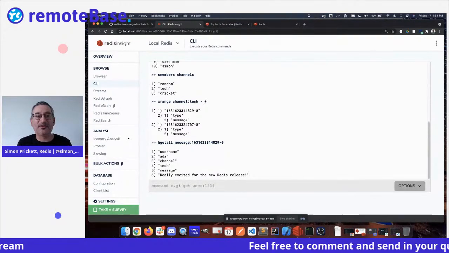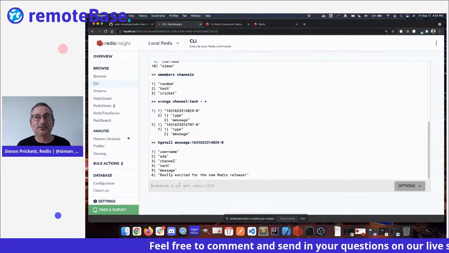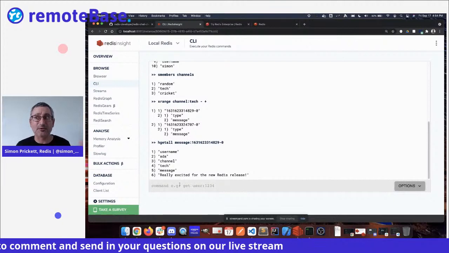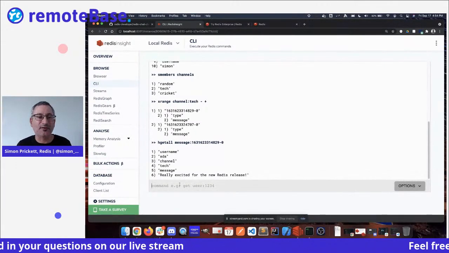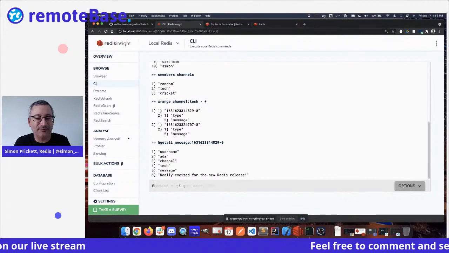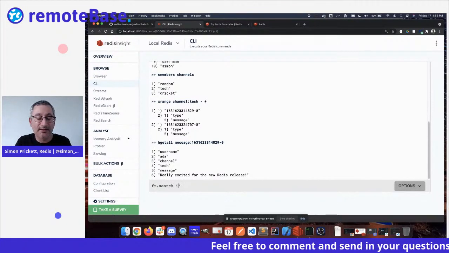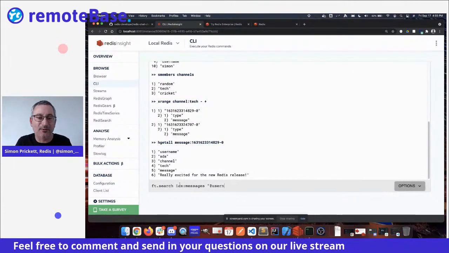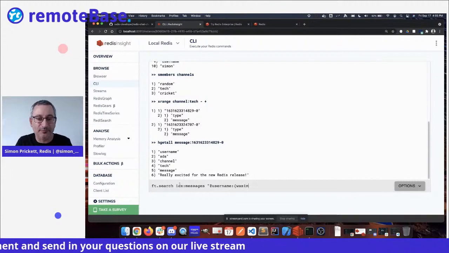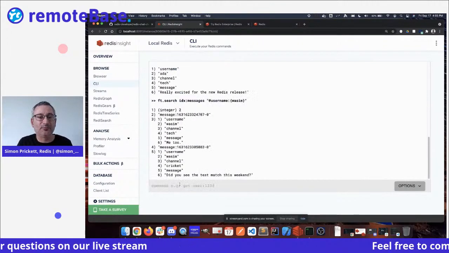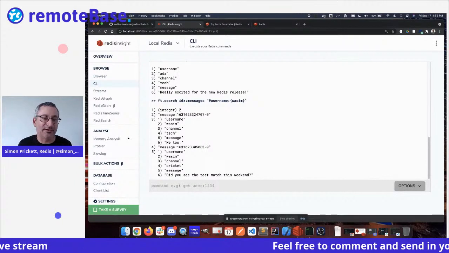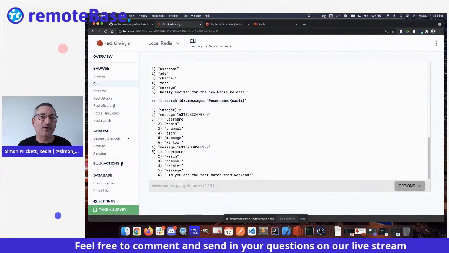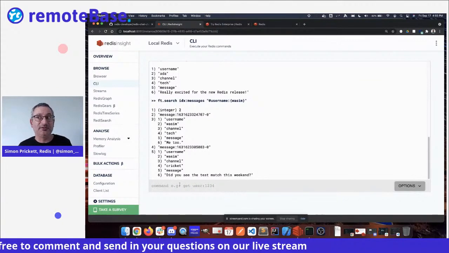So that's going to do queries over the usernames and the messages. We've created a couple of indices in here for you, one for messages, one for usernames, and these are documented along with the fields in them. So if I wanted to, for example, find everything Wazim has posted, we do FT.SEARCH, the index name, idx:messages, and then my query, which would be, I want everything from the username Wazim. So we can see Wazim here has posted a couple of messages, one in the tech channel and one in the cricket channel. And this is quite powerful because we're not indexing messages by username.